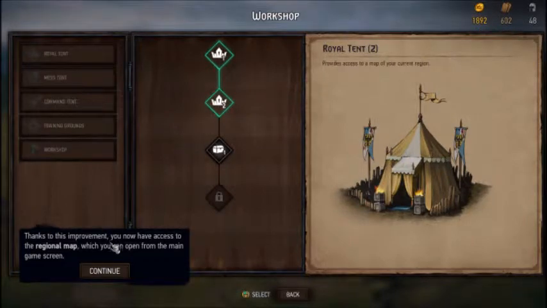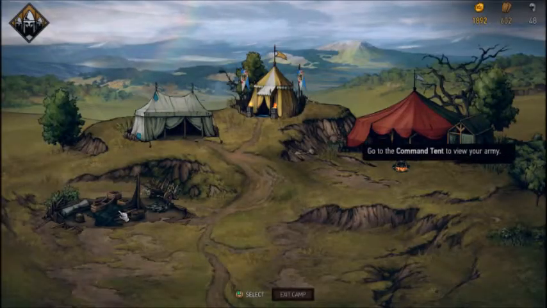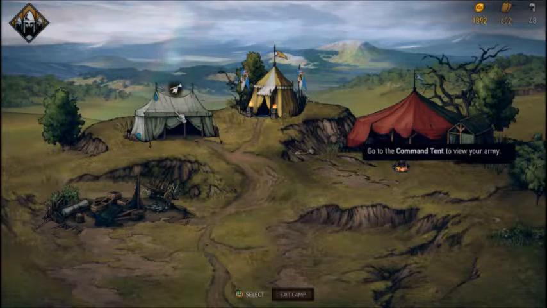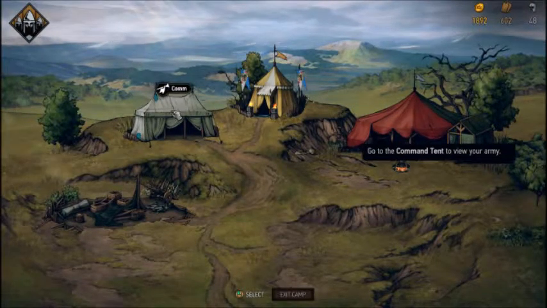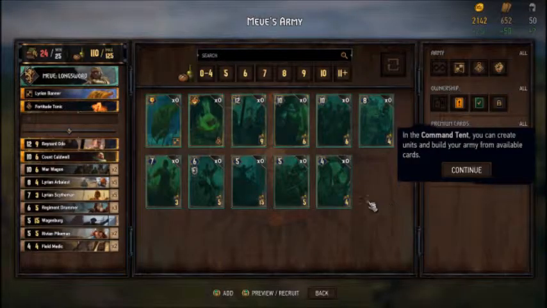Thanks to this improvement, you now have access to the regional map, which you can now open from the main game screen. The workshop itself can also be improved. With each subsequent improvement, you gain access to new, stronger units. No. Go back to the workshop, you dicks. But fine, I'll go to the command tent. I'll follow your tutorial. In the command tent, you can create units and build your army from available units.